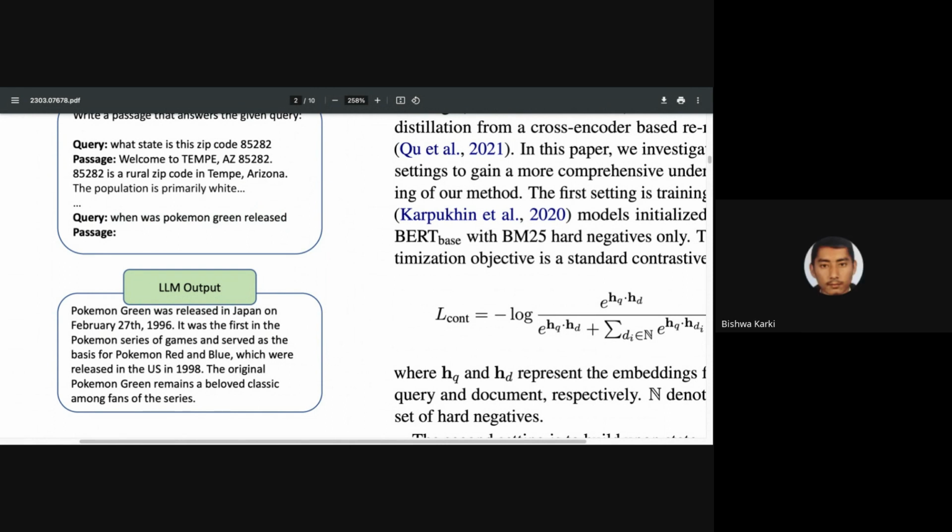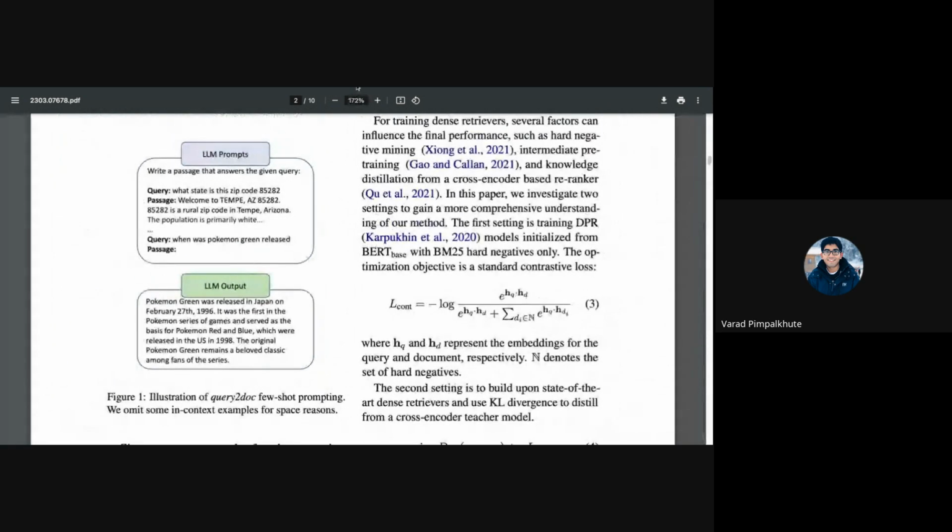I had one question. Let's say it was some kind of closed case where the data is not publicly available, and it would be more of a factual question, like if I had to ask a question regarding myself, where the LLM might not have knowledge about me. How would that context be? Yeah, that is a good point. These models do hallucinate. So it is very well possible that if the input query is something the LLMs aren't aware of, they will just spout almost nonsense. Yeah, I feel like this is kind of defeating the purpose.